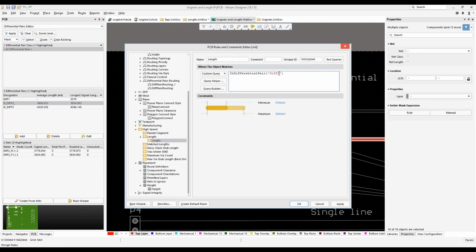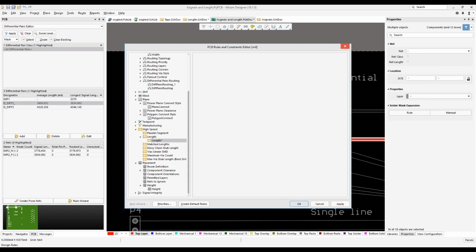And in the match length rule here, I just want to make sure that my name is correct because sometimes this gets changed when we type those things in. So as I go into here, let's just do this. And then the nice part is as I start typing it in, it finds it. So this name did change a little bit. I'm glad I checked that. So this is the diff pair that I wanted to do it for, diff pair 2. And this is the minimum and the maximum. And if I want a very specific location between the two, like a preferred, I can do that in the match length tuning itself. So I'm going to press OK here.